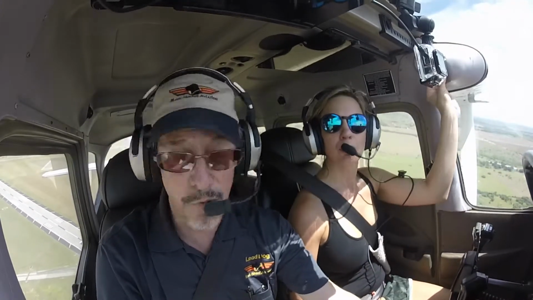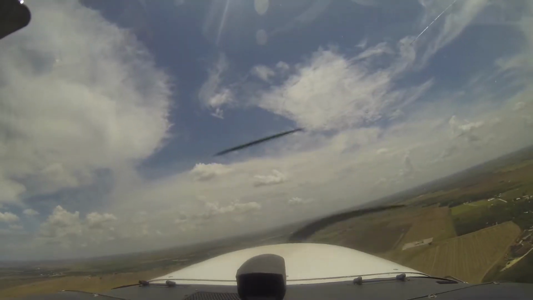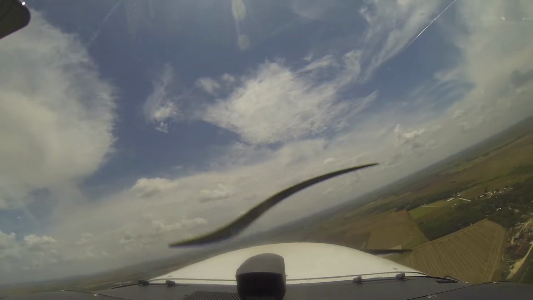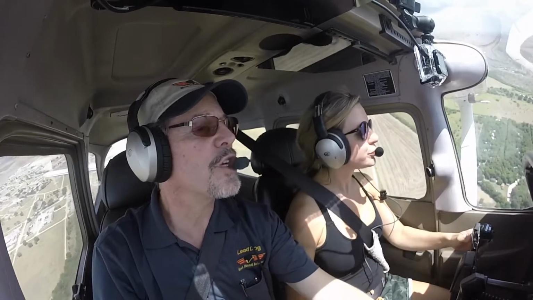Okay, we're going to make a left turn, so I'm going to roll slightly right, and we're going to take a look out to your left. Clear? Yes. Okay, and tower did tell us we could go. So, a little bit of aileron. Keep that left hand on the yoke. I want you to feel everything, because you're going to be flying us pretty soon, right? And as I do so, I'm keeping that nose at the same height.